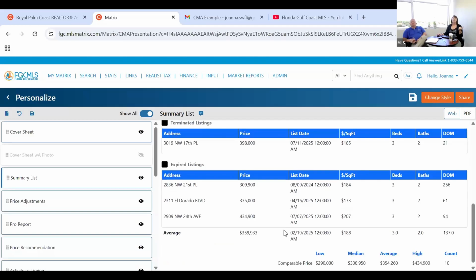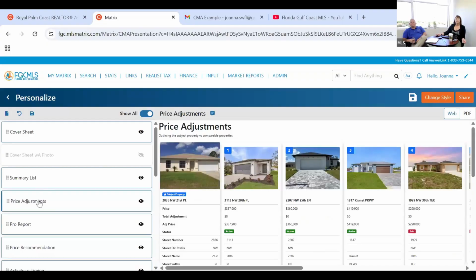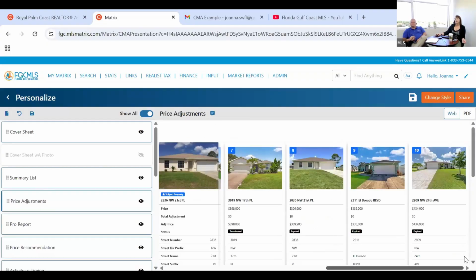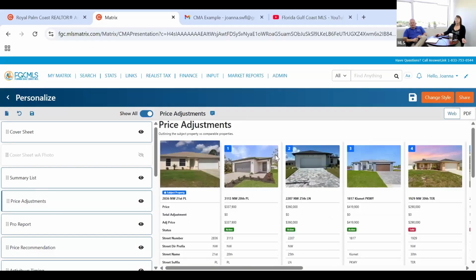So I suggest if you only like doing the quick CMAs and you only want some fast data, use the new CMA and just include this page, or maybe the summary page too, and it will fill the PDF a lot better as well. Yeah, it looks good when it's printed. Yep. All right, price adjustments are listed here. This gives you a quick review of what you decided to keep. Anything you did not keep will not be here. This gives the customer the entire side by side, and if you edited any of the data, it would show the price adjustments in there.